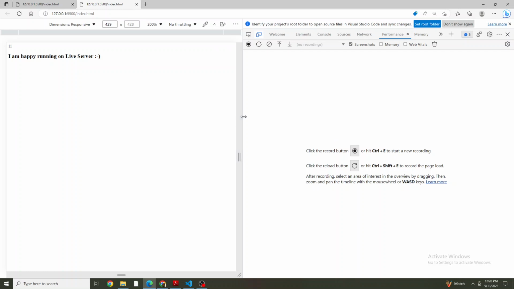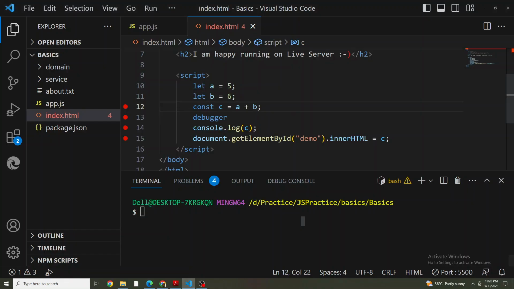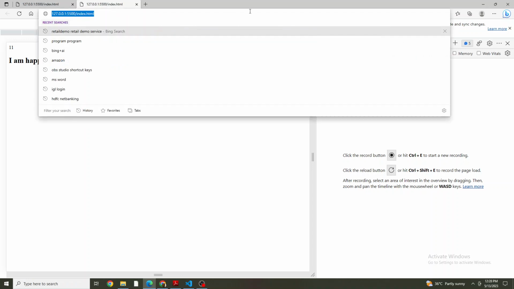To debug the code, we need to see what the current value assigned to a variable is, what value is being processed, and how the value is changing at runtime. We have a simple code which adds a and b into c. Let's run this.